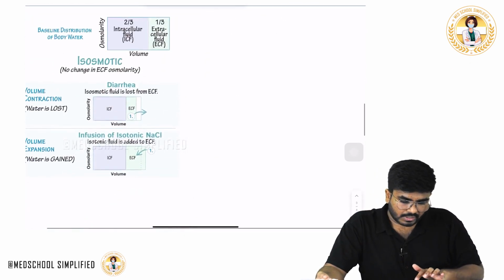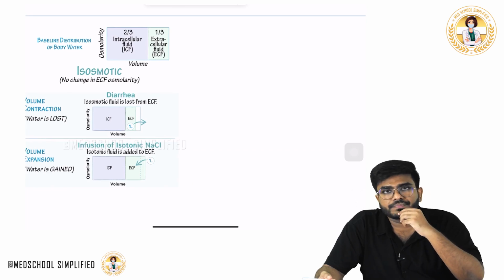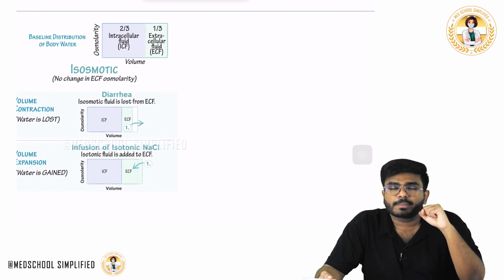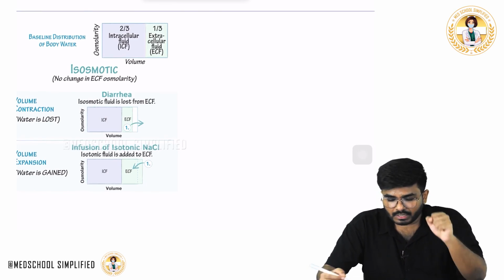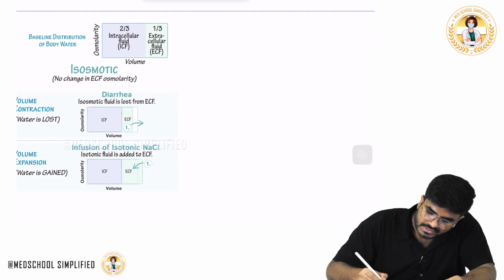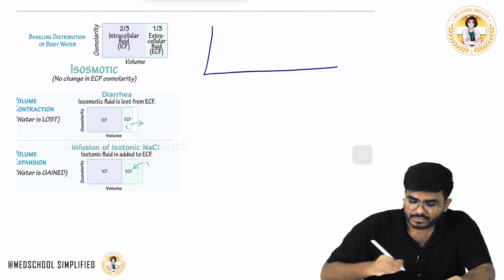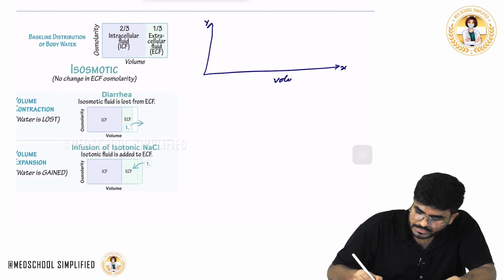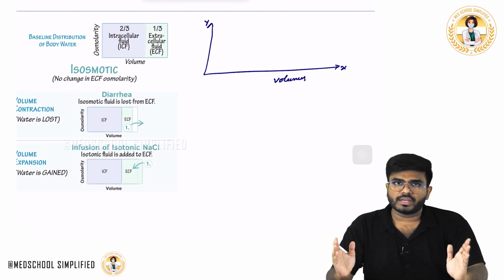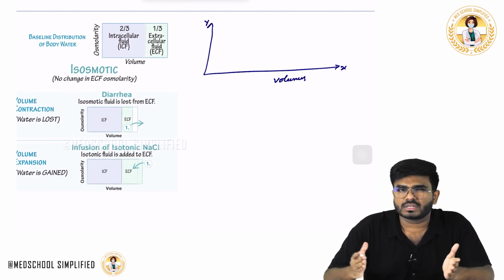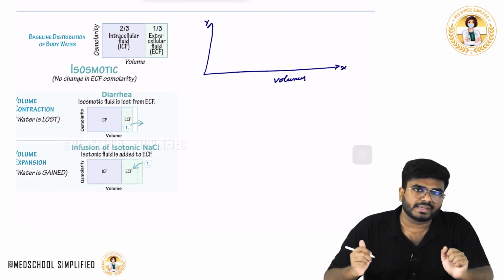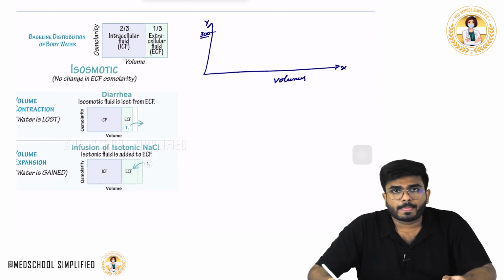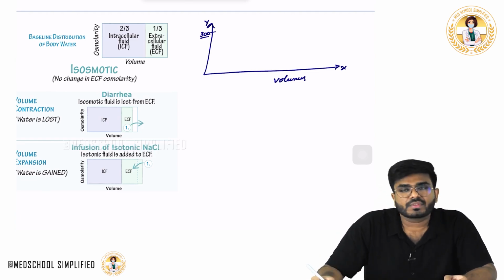Having said that, now let's discuss the different conditions in which the fluid shift is going to occur, and that's going to be represented in this Darrow-Yannet diagram. Now in a Darrow-Yannet diagram, see the basic things which I want you to know. First, look at this diagram. This is the x-axis and here is the y-axis. On the x-axis, I am talking about the volumes, volume of the body fluids, volume of the total body water, ECF, ICF. The volume is discussed on the x-axis. On the y-axis, I am going to discuss the osmolarity. Osmolarity is going to be shown on the y-axis.